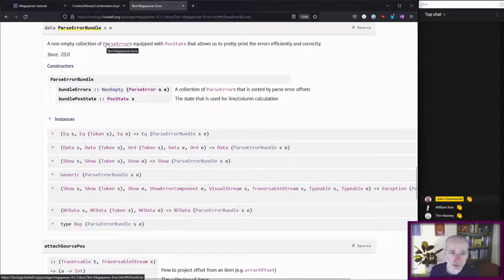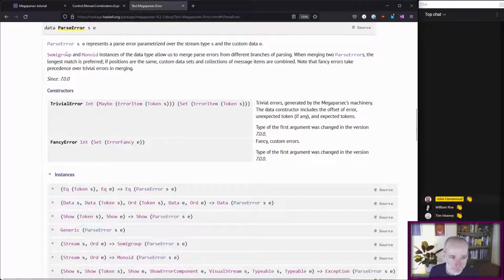Non-empty collection of parse errors. Non-empty parse errors, and the parse error, this is such a nightmare.